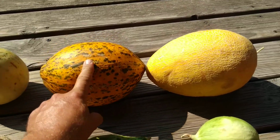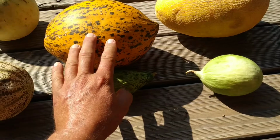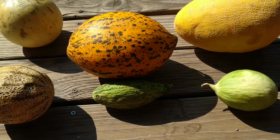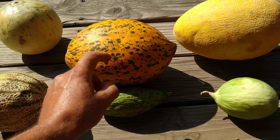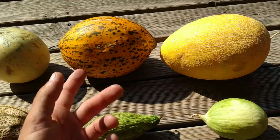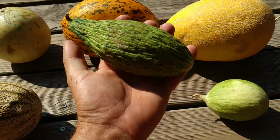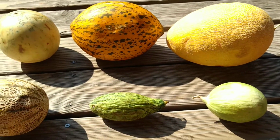This is the Turkish melon. Some call it Aromatic melon. However, I'm not sure if all of those Turkish melons are Aromatic melons or just a specific sub-variety. Well, in Turkey, if you want melon, you ask for a kavun. That's their name for melon. And when they are ripe, they are really delicious. One of the best melons I know. But when they are unripe, they also sell them, and they're used as cucumbers.